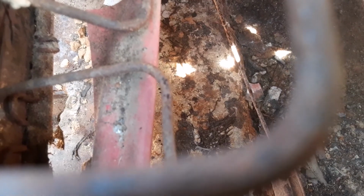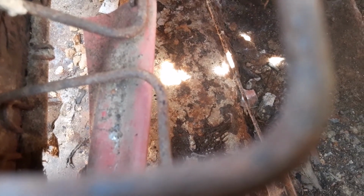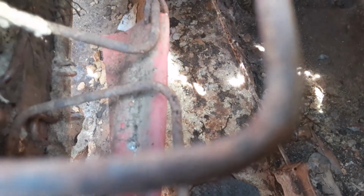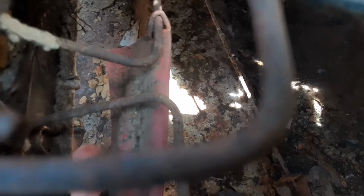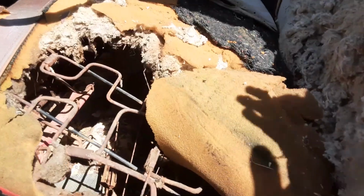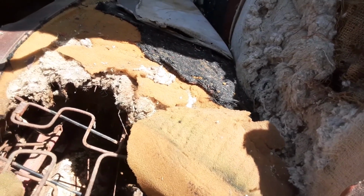If you don't see it, down there's a spring. You can kinda see it moving a little bit. Right now it's still intact. I don't wanna break it, which I could fix if it broke, but I really try to keep it like that. And that's what the seat slides on. You see that right there? It goes back and forth and moves the seat back, giving a little more room.